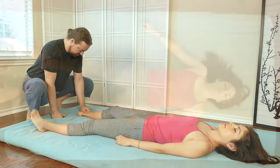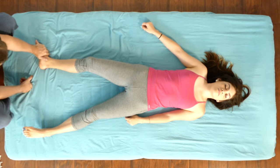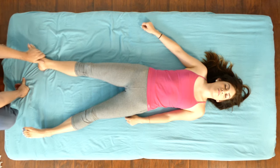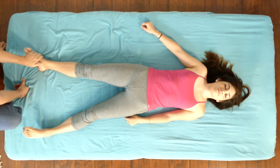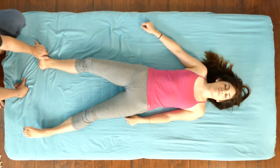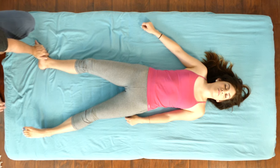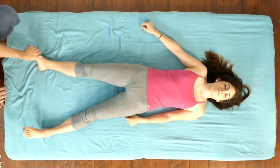Some deeper compression. I've changed my body position to this comfortable squat. Again, as I'm moving, I'm able to move my legs and hips around in a way that feels comfortable to me. If I feel like I want to sit in one spot, it feels nice to stretch there, I can. I just don't want to do anything that feels uncomfortable for myself or the receiver.